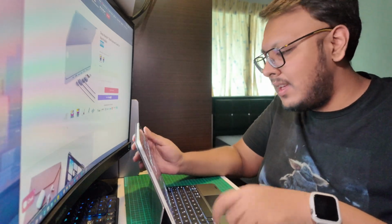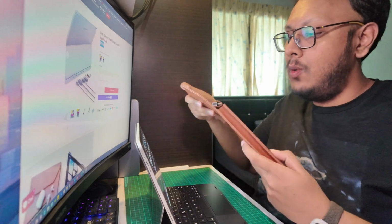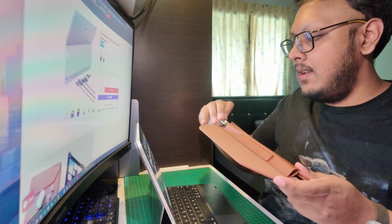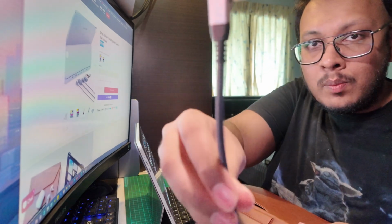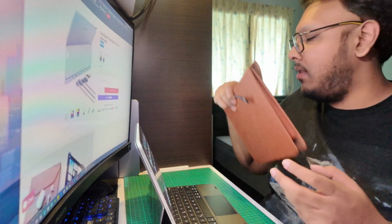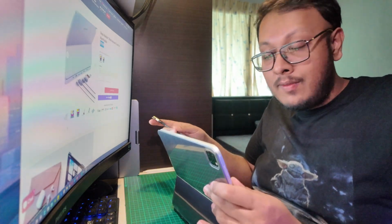So to use the dock functionalities, it comes with, as you can see, two little slots. One's for the Apple Pencil and the other one is for this extremely well braided, by the way, USB Type-C to USB Type-C. I think it's a Thunderbolt cable as well, if I'm not mistaken. I could be wrong.